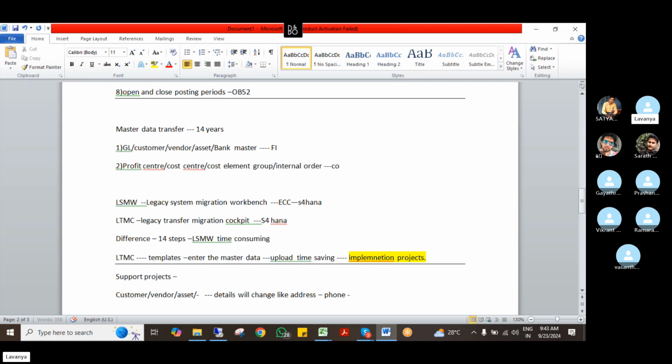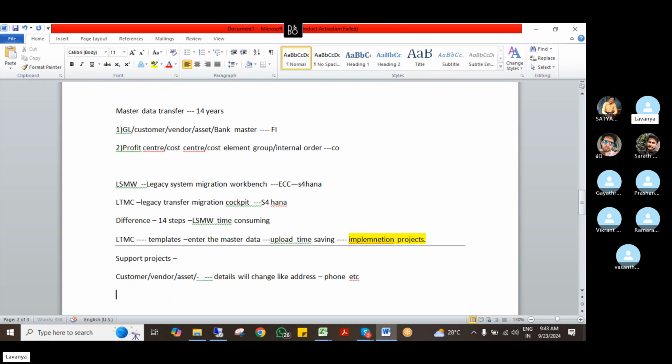So in the live project they will send you the details. We will upload the details in LTMC or LSMW and run the program. It will show any changes compared with the previous data. So you can't say LSMW and LTMC are used only in implementation and rollout projects. In supporting projects also they use it like this.